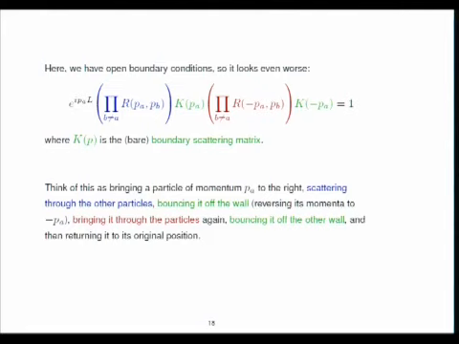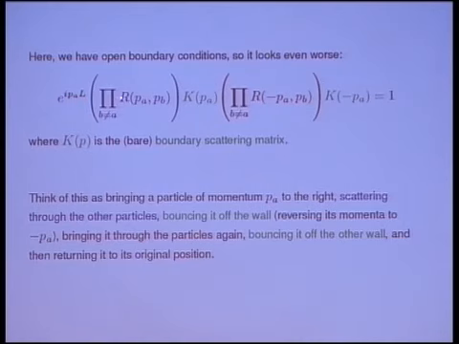So again, you start with your e to the ipL, and then you take the particle all the way to one end. And so you get the product of all these bare S matrices. Now then you bounce it off the end. And so now you've got a particle with opposite momentum, and then you bring it through all the other particles. But notice that's minus p and that's p because the particle's bounced off one wall. You bring it all the way to the other end again, and then you bring it back to where you were. So you end up with schematically what I just wrote down there. Is that clear? So that's an open Bethe ansatz for an open system, the generic form of that.